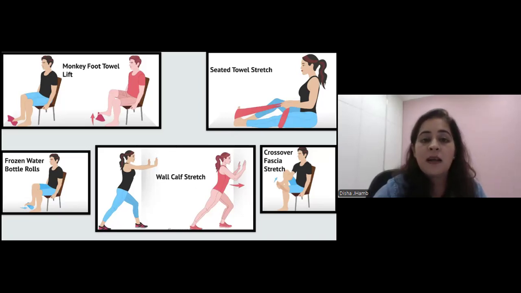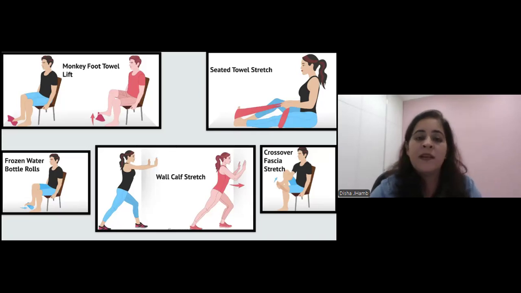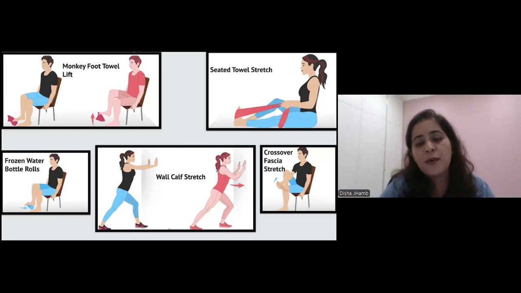So it is a very stubborn condition to treat, and one needs to be really patient about addressing it. Do not go doing 5 exercises in one go. Just choose one or two stretching exercises and one or two strengthening exercises. A combination of that is fine, and later on you can progress.